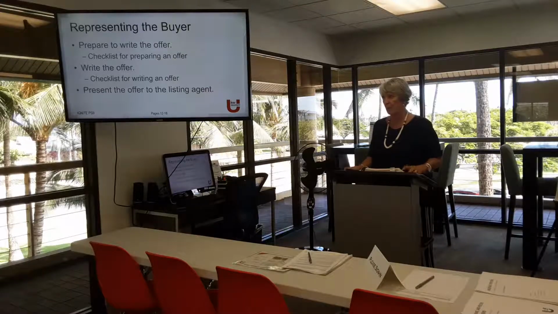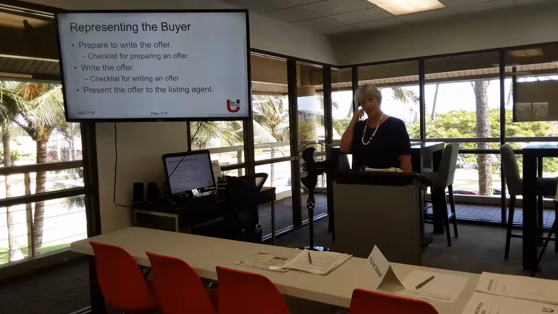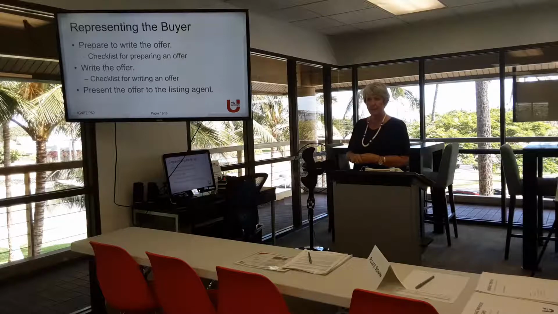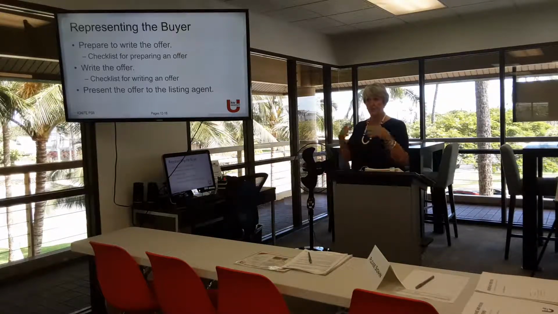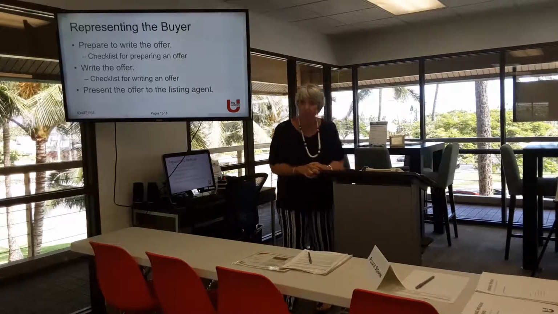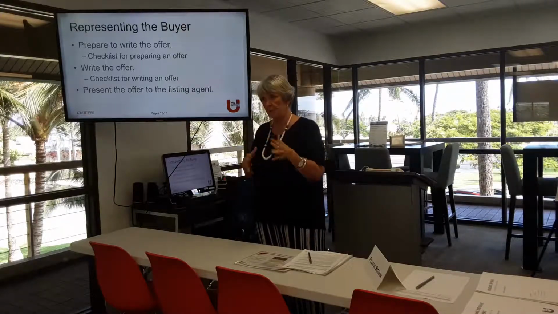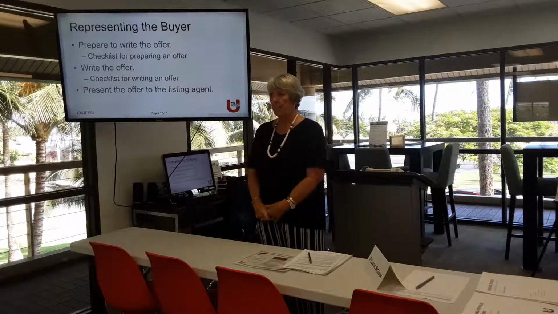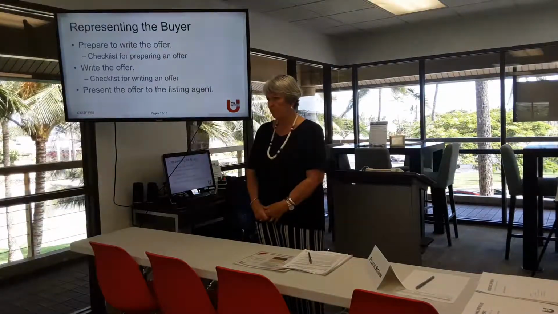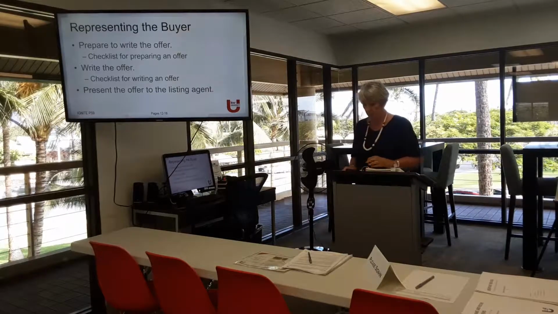And then if there's any need for any special clauses, our contract is 14 pages long. It has almost every possible contingency covered. Sometimes we need to add some things into the section that's blank. We have clauses in our clause editor in zipForms that helps you do that in case you needed to. An example of a clause would be if somebody needs to sell a house before they can buy this, there's a contingency for that, so you could just put that in there. But at this point in time, there are very few things that come up that need to go into the special section. And if you do, you ask your broker for help in drafting the paragraph.